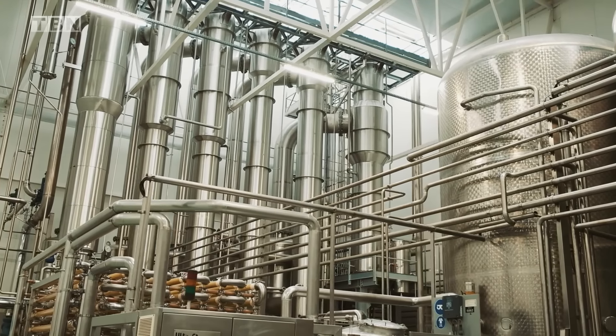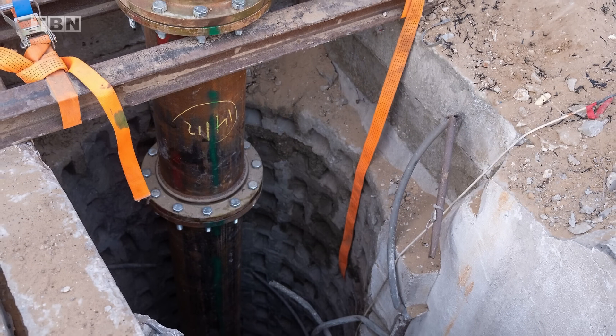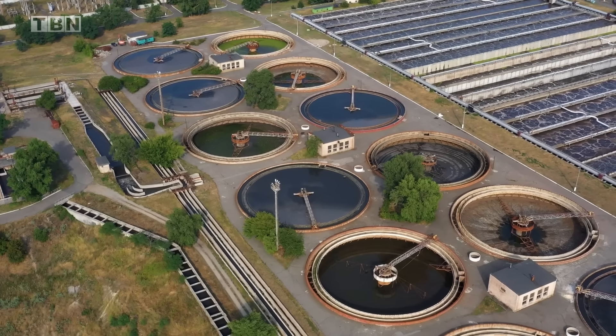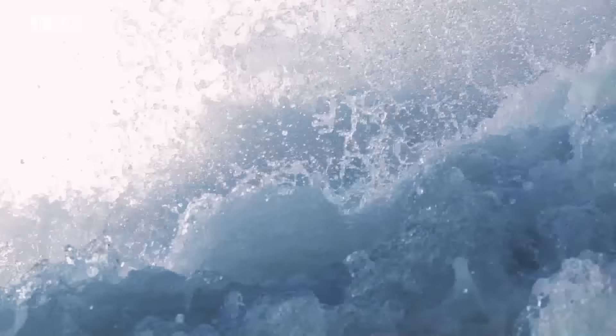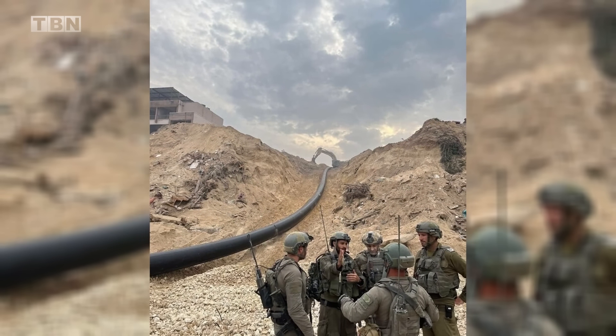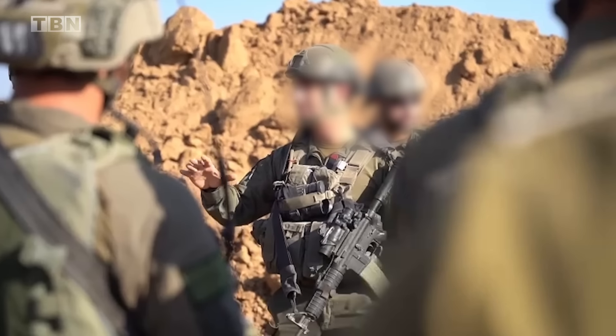The Atlantis system is already at work, with pumps having been installed in Khan Yunis earlier this month. American officials familiar with the project have confirmed that the water being pumped into the tunnels is freshwater from Israel, not seawater from the Mediterranean Sea, as was the case in earlier systems. Atlantis is the result of an accelerated program of research and development, training, and manufacturing of specialized equipment.